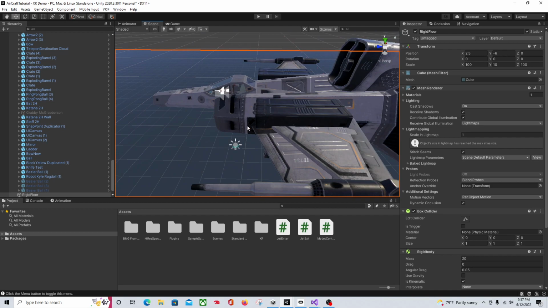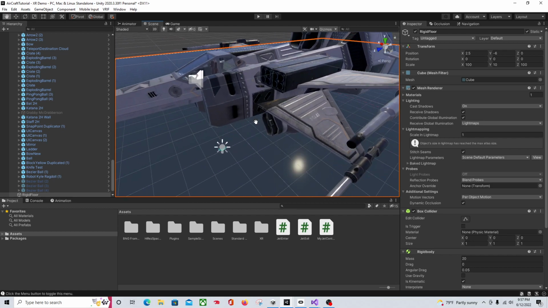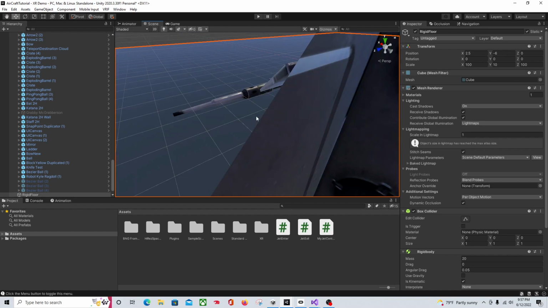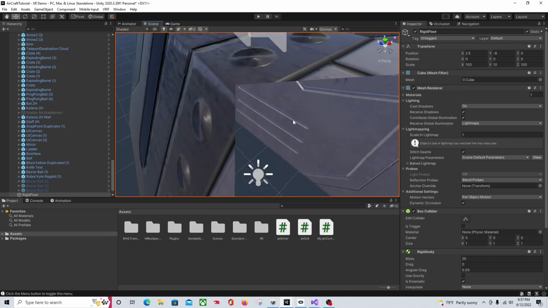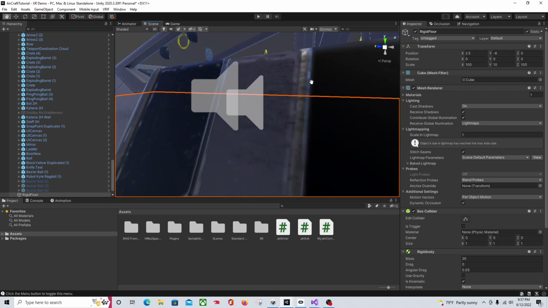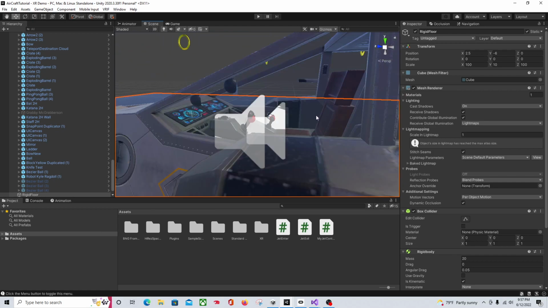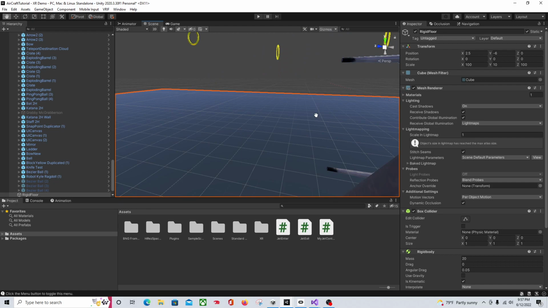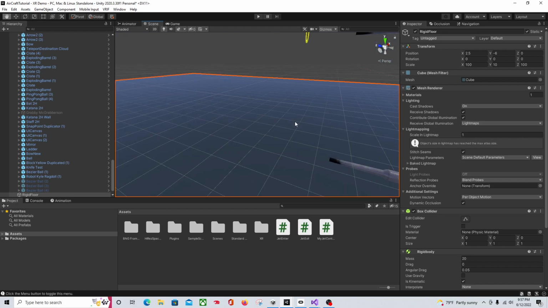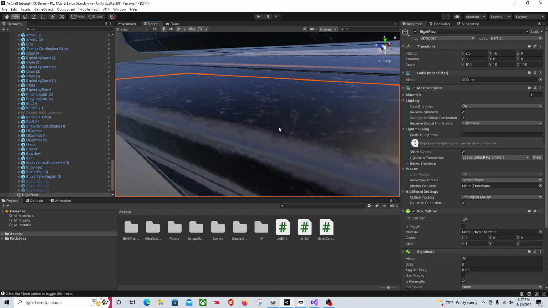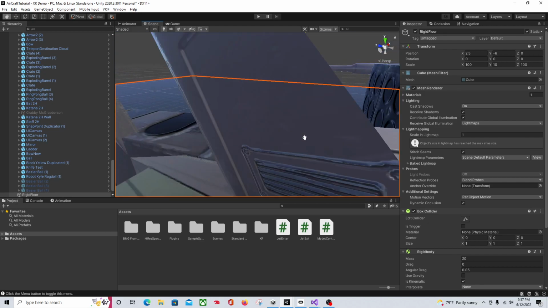So let's go ahead and set up our hands. So if you come into your cockpit, where are you?